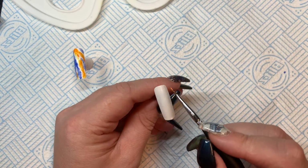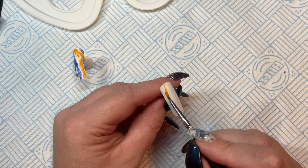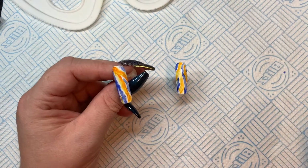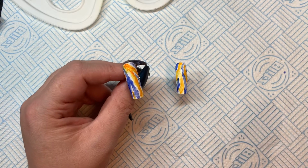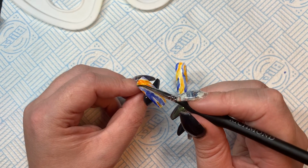And then I'm going to do exactly the same on this nail. But like I say, I then change my mind. So I think I might just skip a little bit here. I've just taken a chunk out because I just did exactly the same to the other nail. But like I say, I wasn't happy with how this was looking. This was not what I was going for.